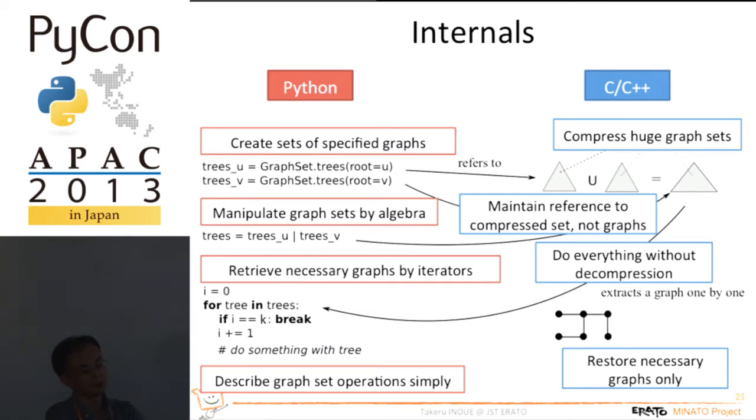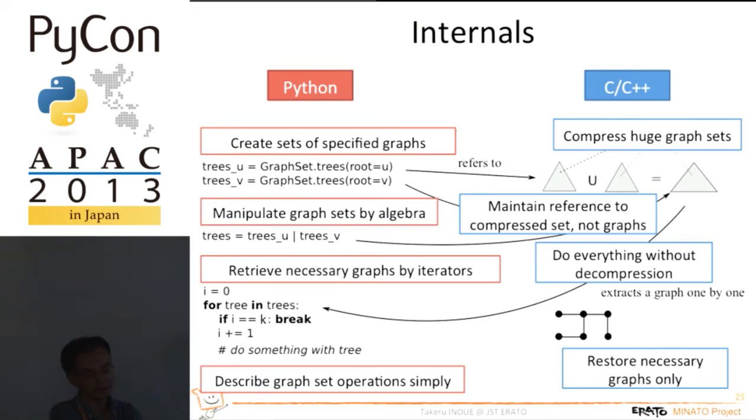In the internal, I mean C and C++ world, a graph set is represented as a compressed form, as compressed data. Only the reference to a set is exposed to Python, and graphs in the set are hidden from Python.